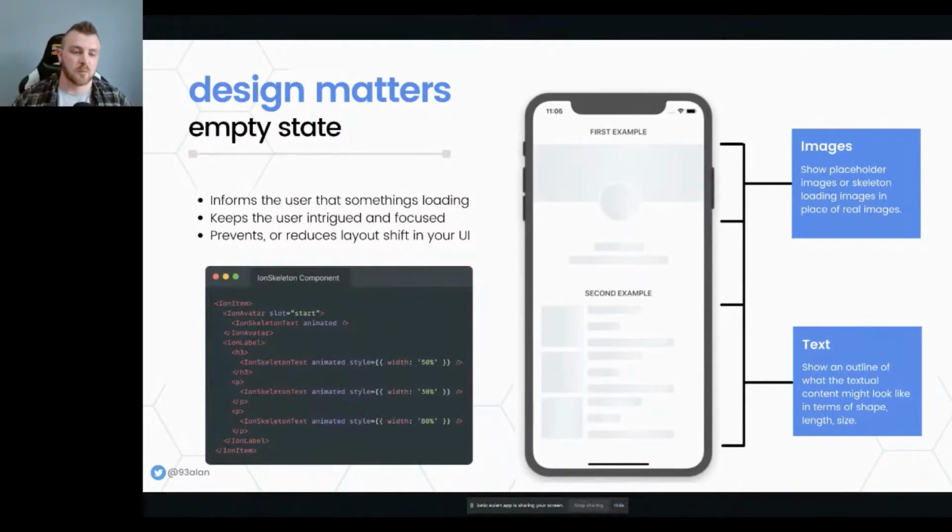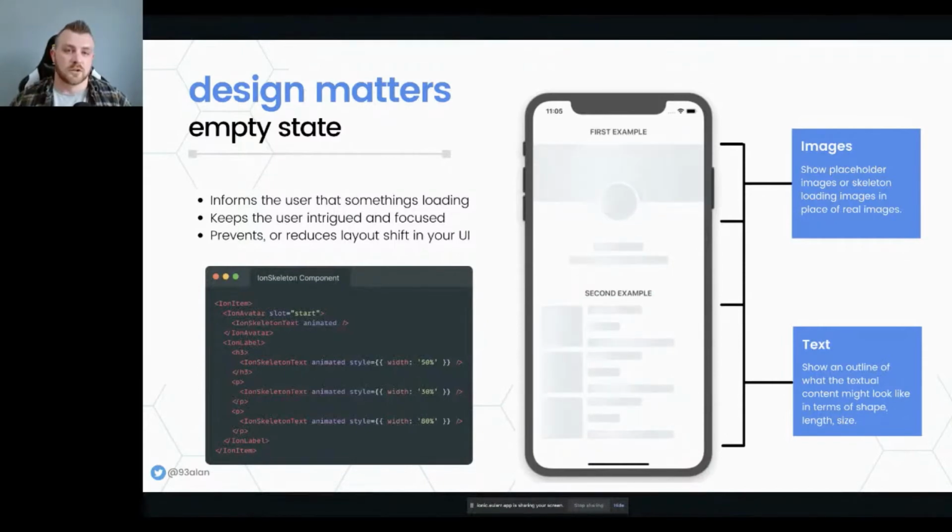So take a look at this example here. It's sort of like a profile, Facebook-y style app. At the top, we have a cover image and an avatar, and then something that could represent profile information. Then at the bottom, we have 3 items, which are holding an image and some text content. In the second example on the screenshot, you can clearly see that the text will have certain widths. So the first one there will be a little bit longer than the second one, and the last one will be a bit longer than the previous one.